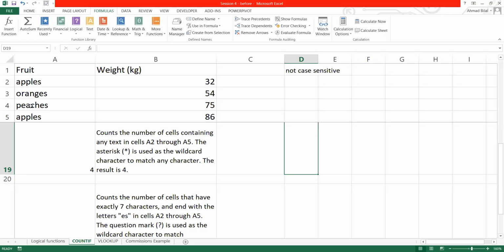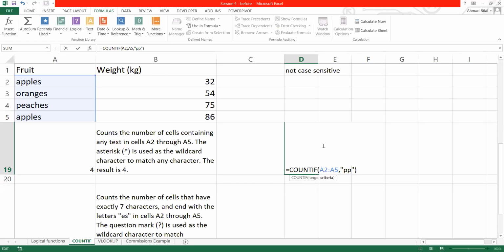If this doesn't work, AC, HE. Okay, so let's say I'll start with this example first. Let's say I've got this function. मैं क्या करना चाह रहा हूँ? I want to count all the cells that have double P there. ठीक है? So मैं क्या करना चाह रहा हूँ?